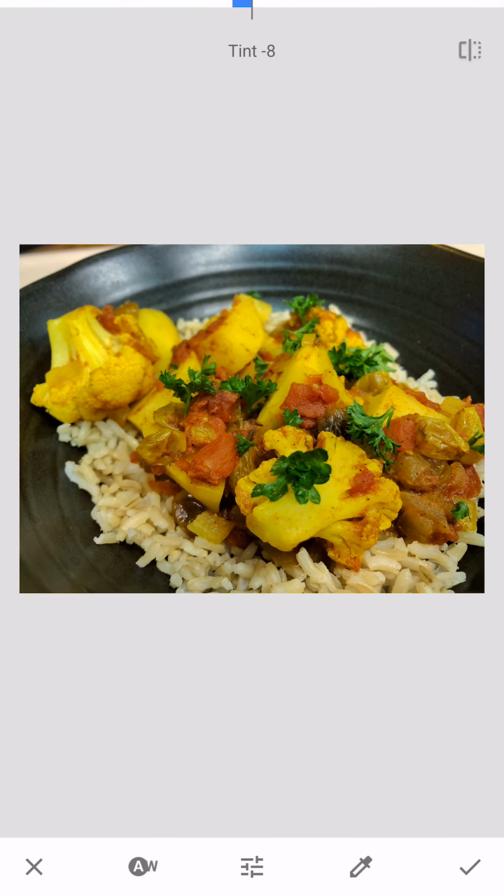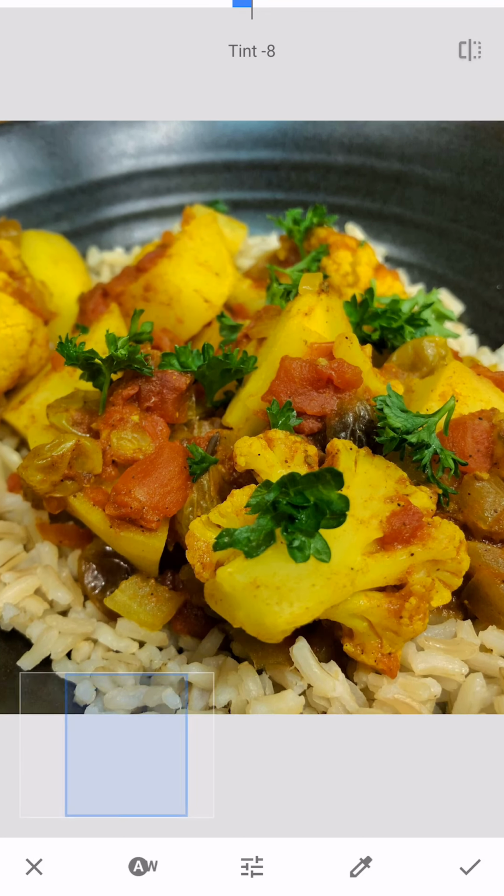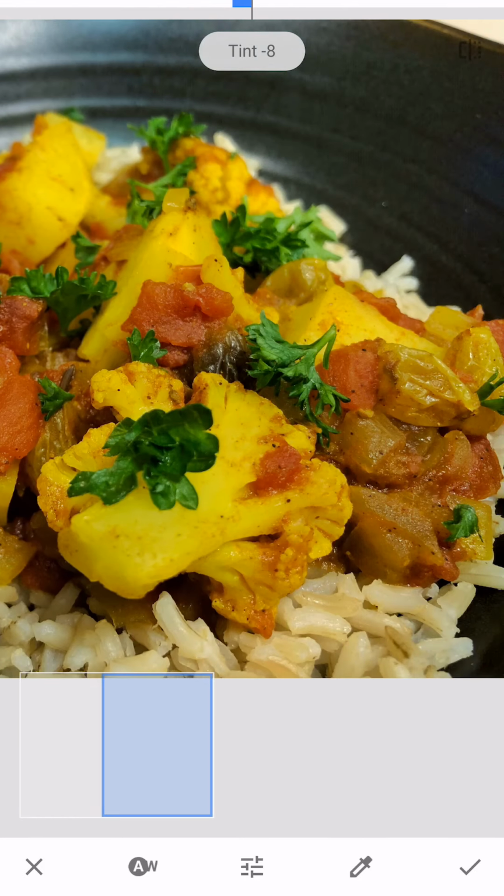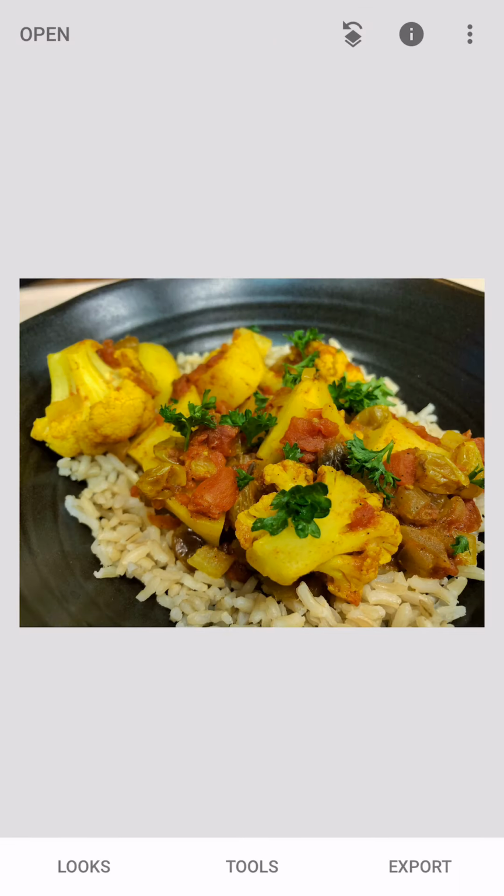And then you pinch to go back to the full image to then go somewhere else. That's one thing I ran into coming from using Photoshop. So if you run into that, just remember that it's a change. You don't press and click on the picture to move it around. You move the blue box. All right, we're going to keep that one.